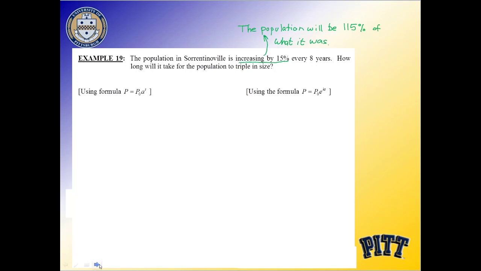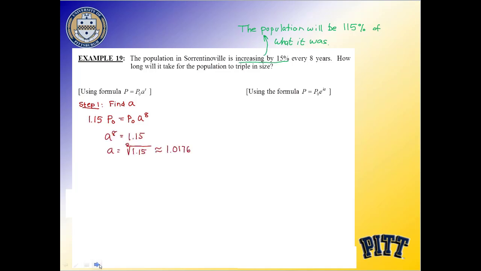If I just put 0.15 p sub 0 for p, I'm saying that's 15% of what it was before. So I want to find a, so 1.15 p sub 0 would equal p sub 0 times a to the 8th power. Again, I'm just substituting 8 in for t, and I'm substituting 1.15 p sub 0 in for p because that would be the final amount after 8 years, 115% of the starting amount. Basically it means I'm going to have the starting amount I had plus 15% more, so that's 115%.